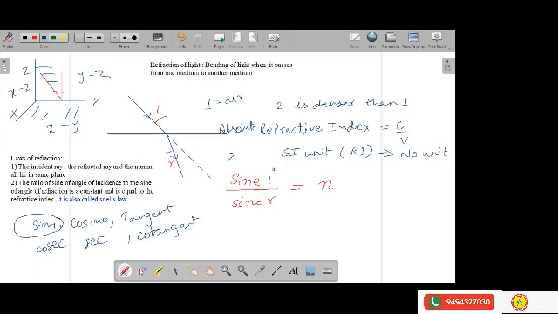Let me explain this sine. Suppose I take a right angle triangle here. As we know, in a right angle triangle we follow Pythagoras theorem. There is some speciality in the right angle triangle that for a given angle, suppose this is a given angle x, this will be the perpendicular, this side will be the base, and this side will be the hypotenuse.